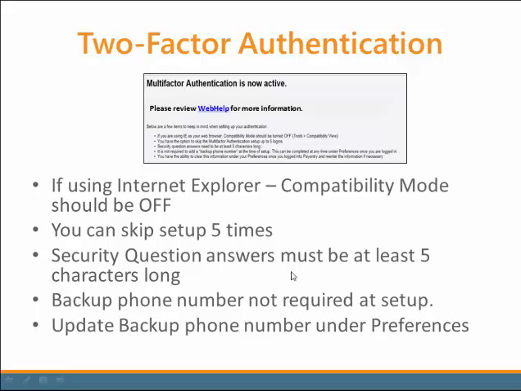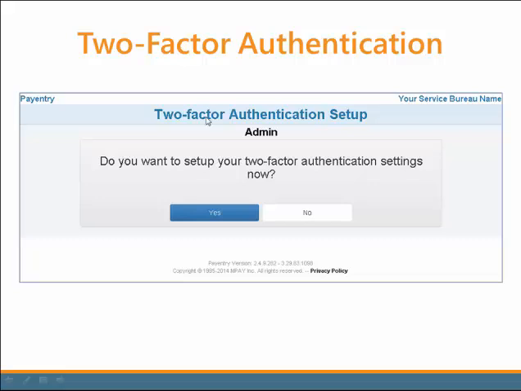Also, regarding security questions, the answers to the questions must be at least 5 characters long. Regarding backup phone numbers, they are not required at setup, but we do highly recommend them. If you are going back to set them up later, you can go under Preferences and select to modify backup phone numbers. Next, you will see this question: do you want to set up your two-factor authentication settings now?